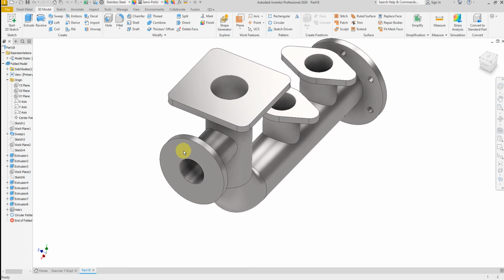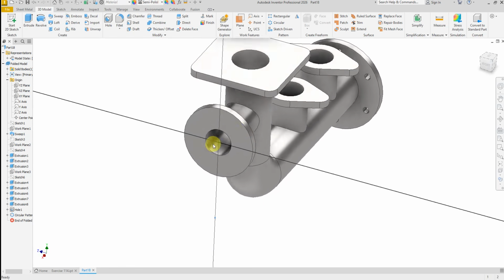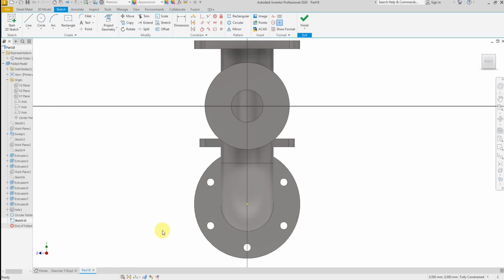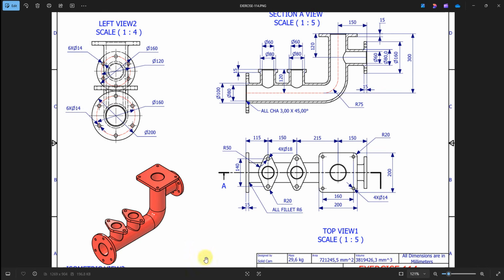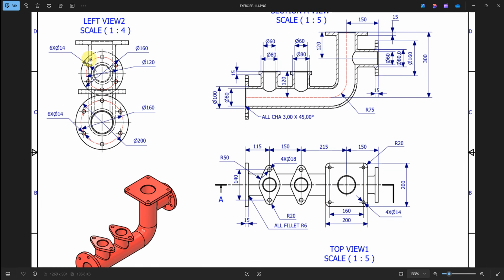The same process, select this face, create new sketch, and here we have this diameter, we have 120 millimeter, and we have 6 number of holes, diameter 40 millimeter.